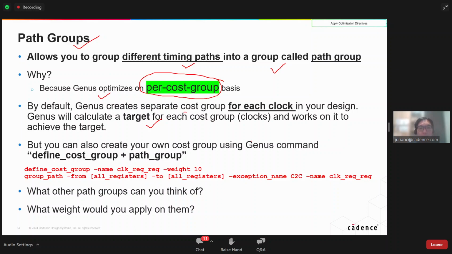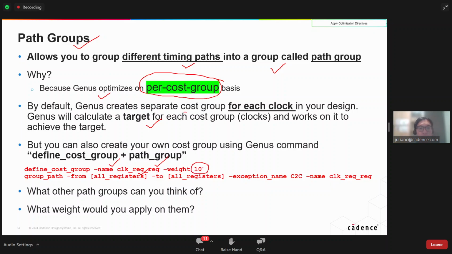But if you don't want the tool to optimize based on clocks, and you want it to optimize based on reg to memory, based on timing paths, then you can use the define_cost_group and path_group commands. For example, here I am creating a cost group called clock reg to reg with a weightage of 10.